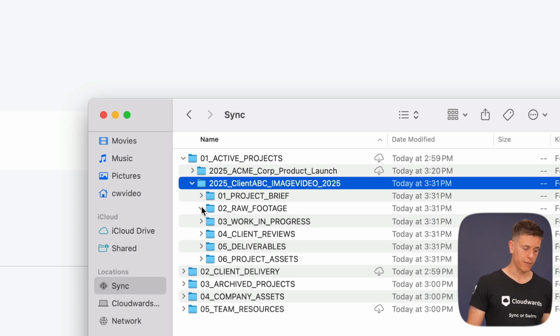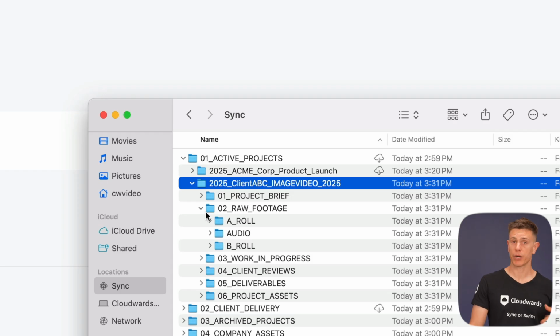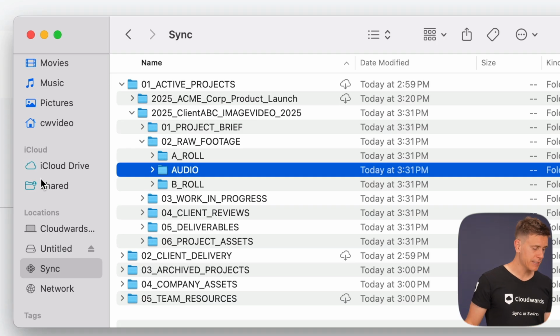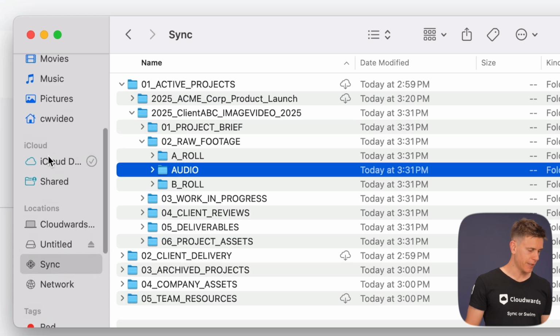In this case, we have raw footage. And what I would start doing now is essentially adding my A roll and my B roll into the different folders here, and also the audio, obviously, because once you've secured your footage, then everything else is easier, and you can be rest assured that your files are not going to get lost. Let's just do it, right? Let's just add some footage into this folder structure.